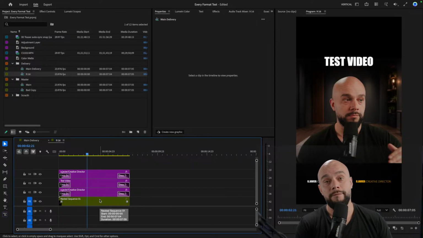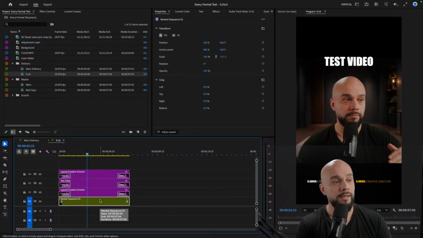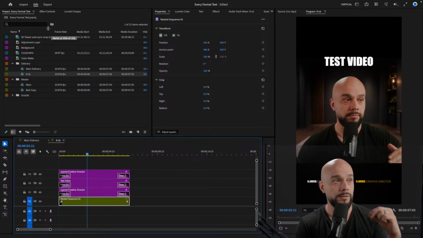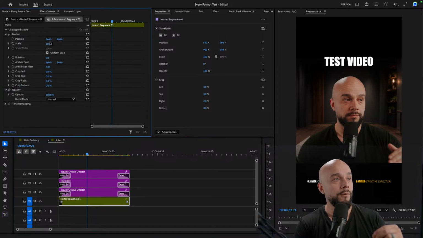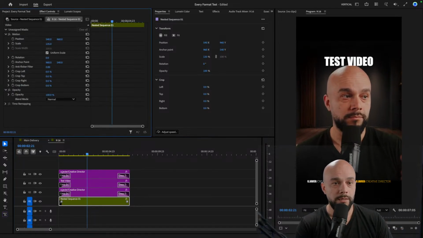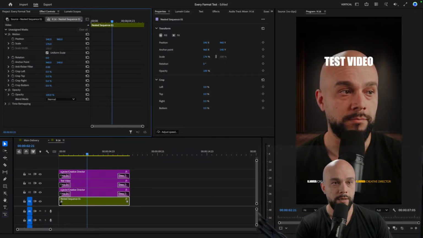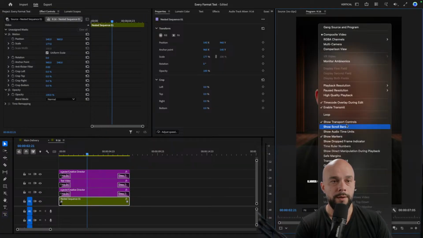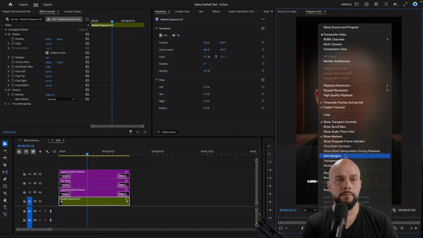All right, now the only thing that I have to do is just fix the main edit and main clips on the timeline. So it's the nested sequence right here. We're going to go in and we're just going to zoom it in. Everything's black, so we're going to go all the way in here, and that's where that goes. And let's say, for example, I really like to use the safe margins for this. So I'll go ahead and press the little wrench on the program monitor, and then go to, here we go, safe margins.